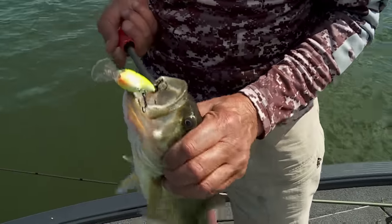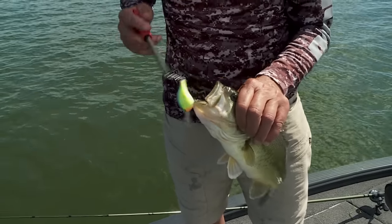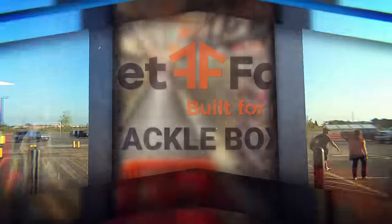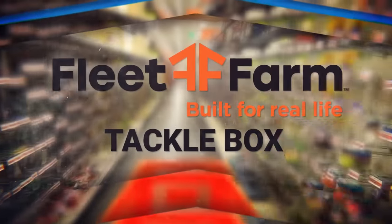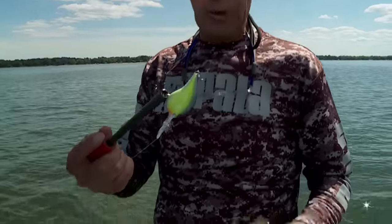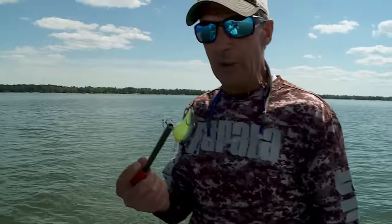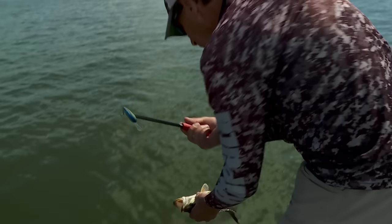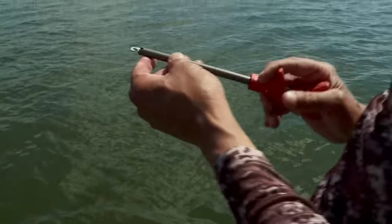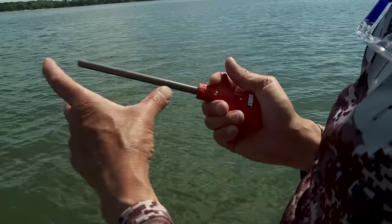This is a really cool tool. It's actually one of my favorite new tools for crankbait fishing. I'm not kidding you, it keeps your hands way away from the hooks. They make two different versions, one for bigger hooks for saltwater fishing and for fishing for pike and muskies. There we go. It's a nice little tool that keeps your hands away when the fish is wiggling. I've been really sold on this little Bubba tool hook out. Got a little hook, grab it, push it out. You've got extension.